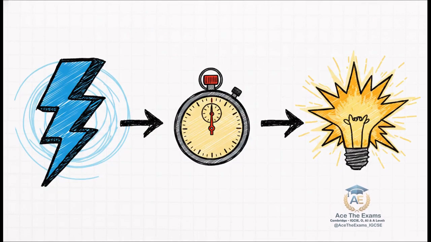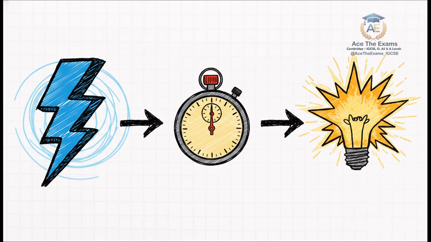So how do we use this to calculate actual energy usage? Electrical power is simply the rate at which energy is transferred, calculated as current times voltage, or P equals IV. Power is measured in watts, where 1 watt is exactly 1 joule per second. If you want to know the total energy transferred, you just multiply that power by the time the circuit is actually running. That gives us E equals IVt.